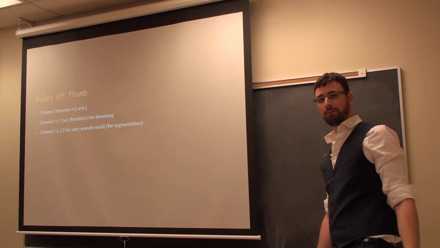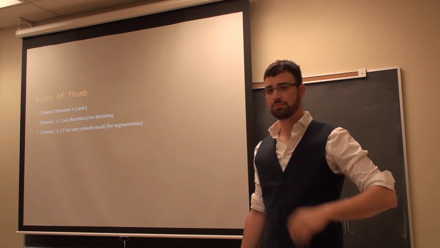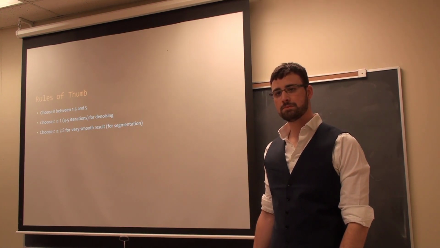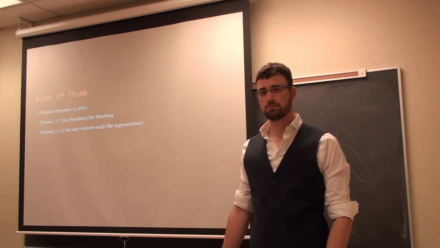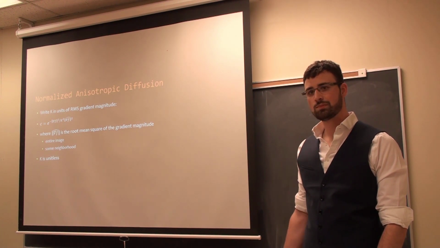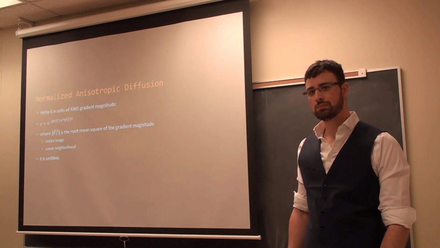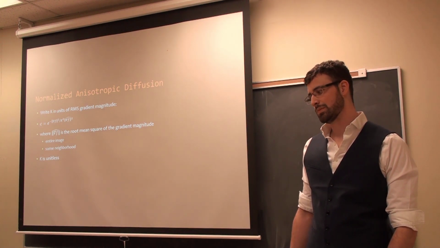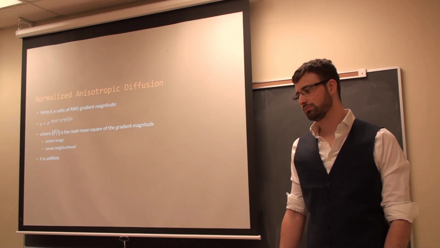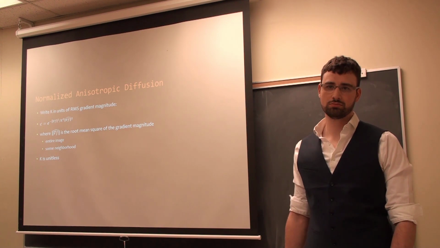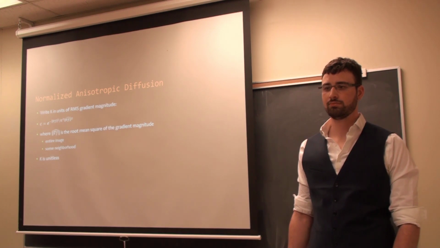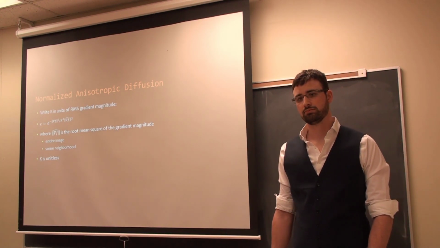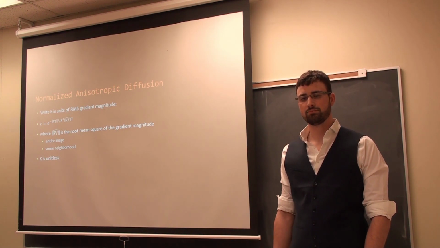Maybe before that, just why we need all of that. Technically speaking, the magnitude of the gradient is dependent on the image, right? So the range of values that you will get from the magnitude is different for different images. If the contrast of your image is very high, you may get very huge magnitudes. And if the contrast of the image is very low, you might get really tiny magnitudes, right? So you don't want to tune it for every image separately. This is the problem: you want to apply the Perona-Malik, and you want the coefficient that you are putting there to be something normalized, which will be the same for each image.